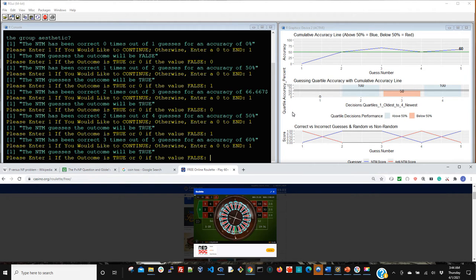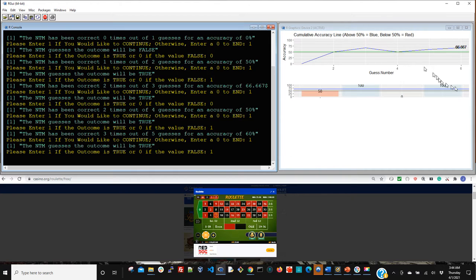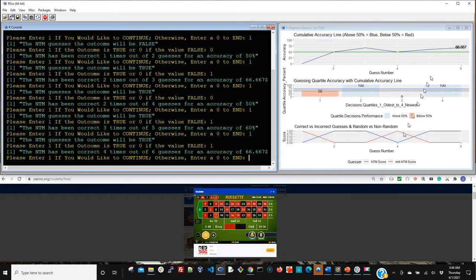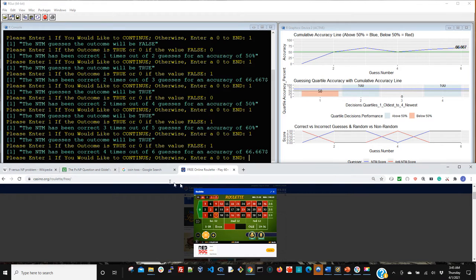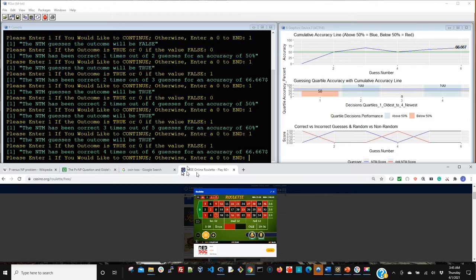And if it comes up green, it's kind of like a do-over. It'd be like flipping a coin and it landing on its edge. So it comes up red, so it got it correct. And we tell it it was red by putting in 1, pressing enter, and you see the graph go to 66% here. 2/3 of our guesses are correct. And so it doesn't really just rely on coin tosses or roulette, random games of chance.